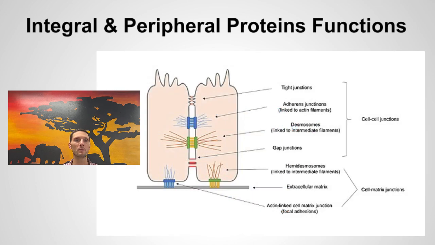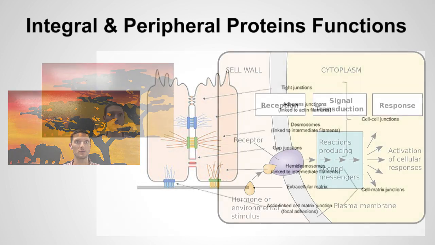A third example would be cell adhesion, so actually holding cells together. Membrane proteins can be used to connect to another cell's membrane as well, to other proteins within a different cell's membrane, and so it can form what's called gap junctions or tight junctions, and can hold those cells together, and can help to produce tissues.